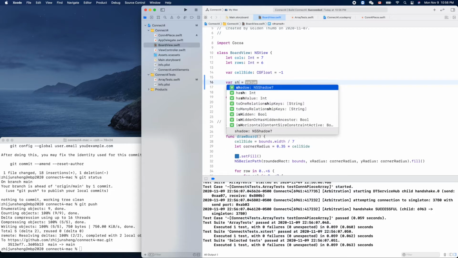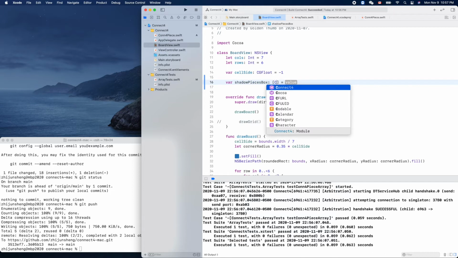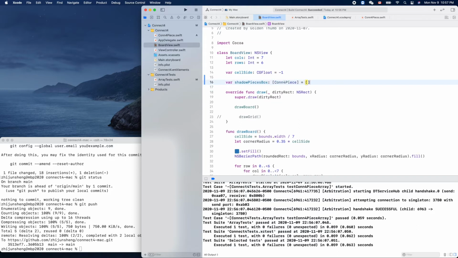Yeah, so let's define a shadow pieces box, because this won't be our main pieces box. So the data type is Conn4Piece. Yeah, so keep it empty for now.